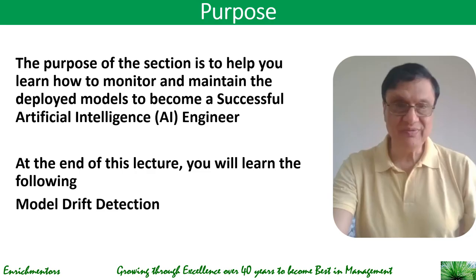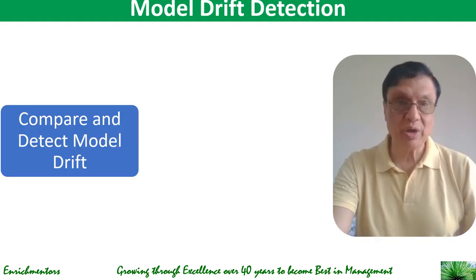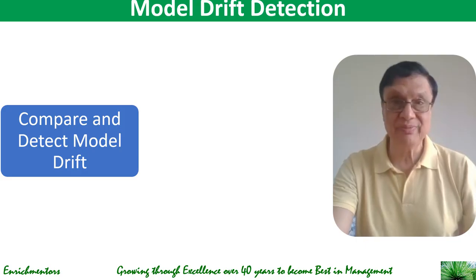In this lecture, we will talk about model drift detection. We talked about data drift detection in the last lecture, right? So, let's talk about model drift detection. Model drift detection requires you to monitor the model for drift or changes in the model behavior over a period of time, and there you need to compare the predictions with the ground truth labeled or expected outcomes and detect the discrepancies or degradations in the performance. That's the way you can detect whether your model is drifting.